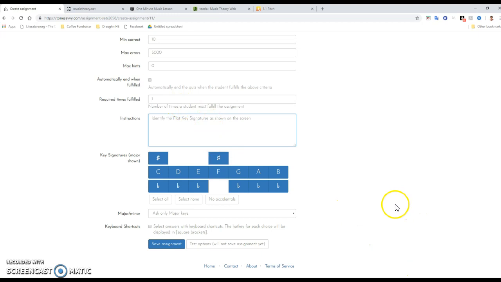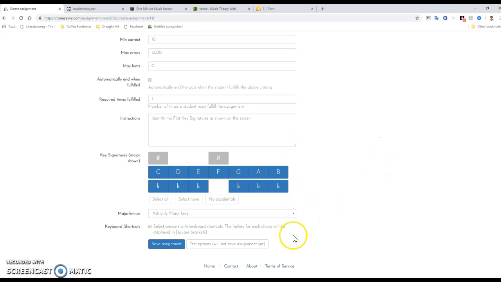So we're going to do E flat, F, G flat, F flat.